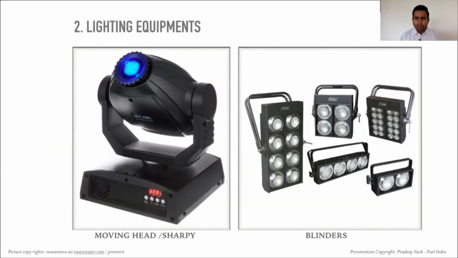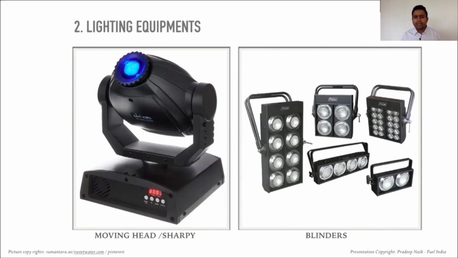Before I come into the next category, there are another 20-30 elements of equipment that are used under lighting. There could be LED wash that has been used. There are even more types of haze and fog machines that have been used, laser light, and many more. As I mentioned, you might have to experience an event in detail for you to understand how each and every element of the lighting plays its own role.